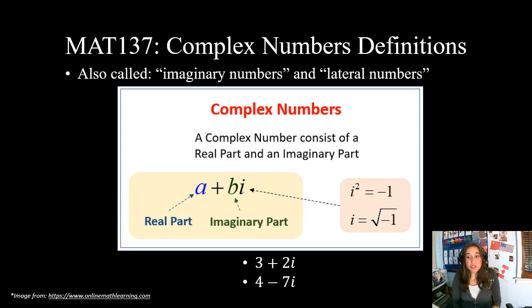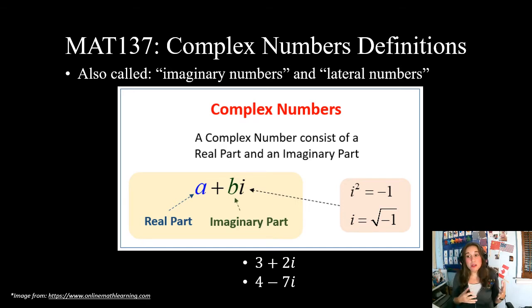And actually, those terms were kind of meant as slights to these numbers, because when they first came about in history and were discovered, they were really taboo. People did not want to include them as numbers. They were like this big, almost cultural shockwave to the mathematical world. So that's why they got these names, because it was almost a way to make fun of mathematicians who were using them. Oh, you're using those imaginary numbers that don't really exist. But they really do exist. They are very much so real.